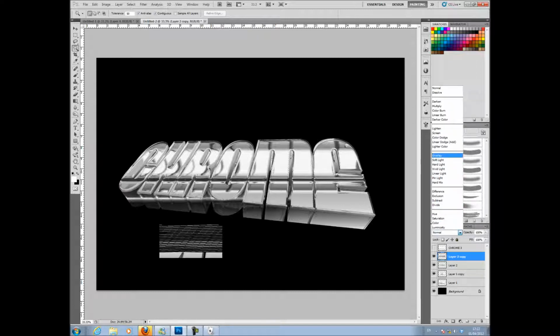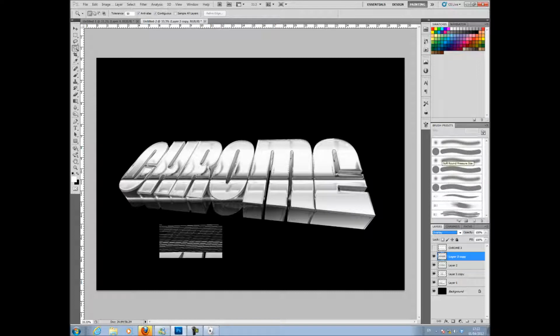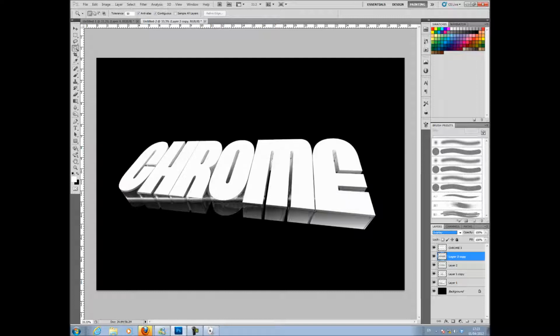And as you can see already, straight away, you've got this nice chrome shiny effect. And again, you could stop this right here. That could end right there. That looks nice enough. But there are small little things that you can do to manipulate it. So if you open up the Chrome 3 layer, we'll just start styling on them.